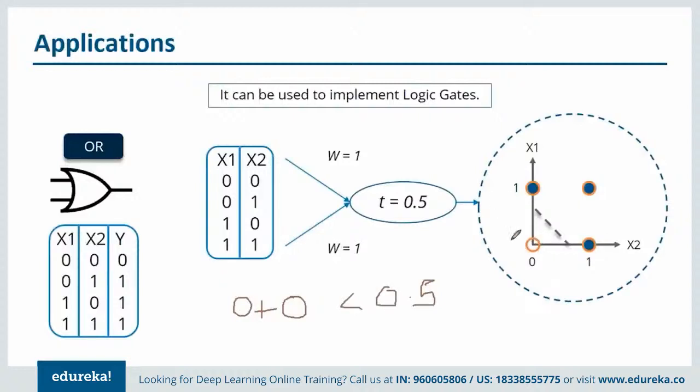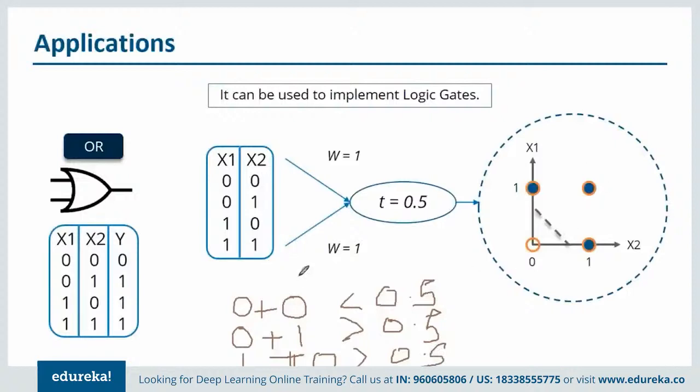Now let's take the other set of inputs. Now our x1 is 0 and our x2 is 1. So 1 into 1 will obviously be 1. Now in this case, our output is bigger than 0.5. Then what will happen? Our neuron will fire and we get 1, the output 1 here, as you can see in the graph. Similarly, when my x1 is 1 and x2 is 0, in that case also, our output is greater than 0.5, our neuron will fire and we will get this sort of a graph.